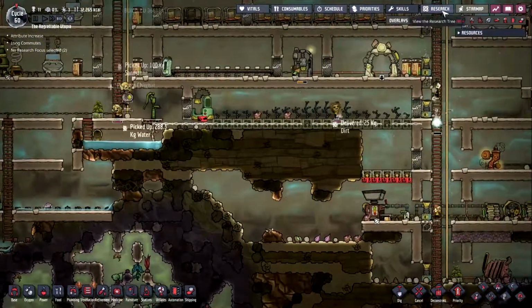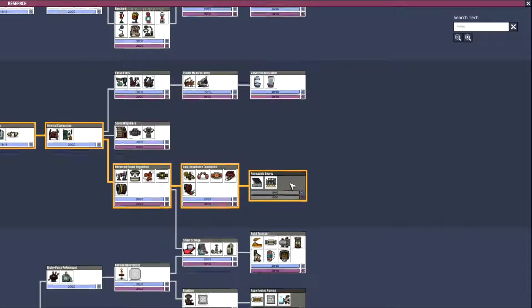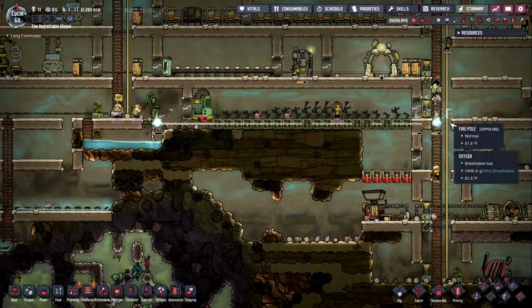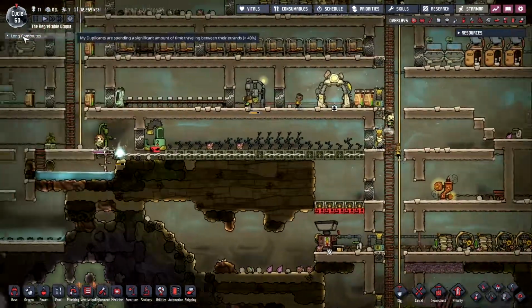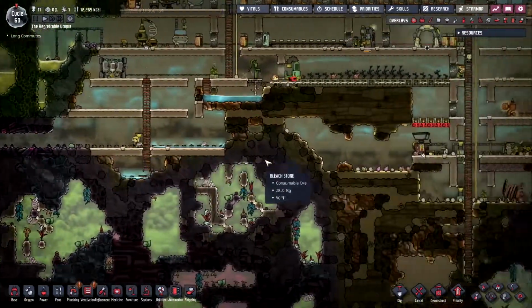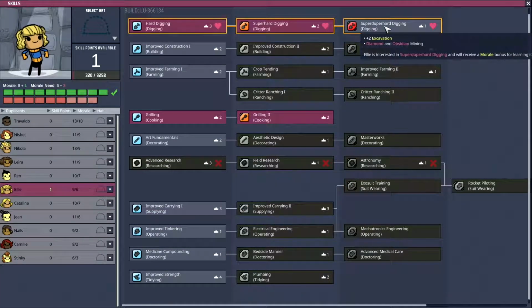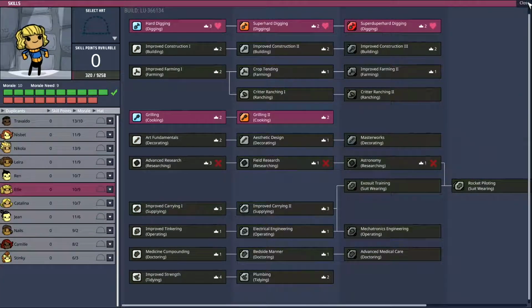Okay, we got a bunch of stuff going on here. First of all, research. I'm gonna go for renewable energy. We don't have sunlight, but we might be able to find steam. It's kind of random wherever that is. We do have long commutes, but again, we're still working on this, so no worries. Skill points. Ellie gained a skill point here. I'm gonna put her into super hard digging. She's got food and digging, so now we can do some other stuff with that.